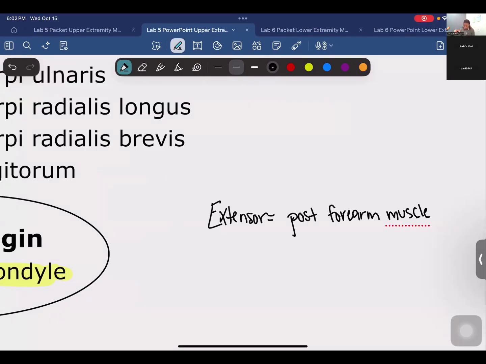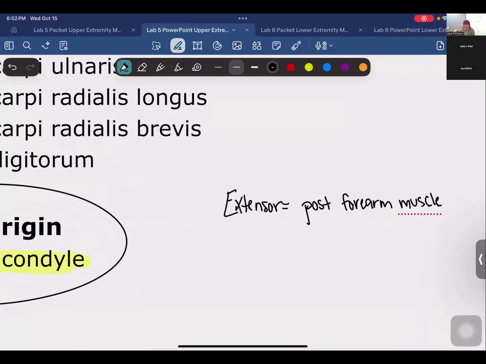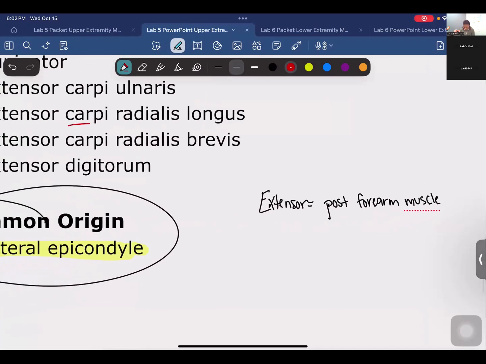You're going to have carpi again. Carpi here, here, and here equals the wrist. That means it's going to cross the wrist. So we're looking at a posterior forearm muscle that crosses the wrist. If a muscle crosses the wrist, it's going to perform our wrist movements, which are our flexion, extension, ulnar deviation, radial deviation.